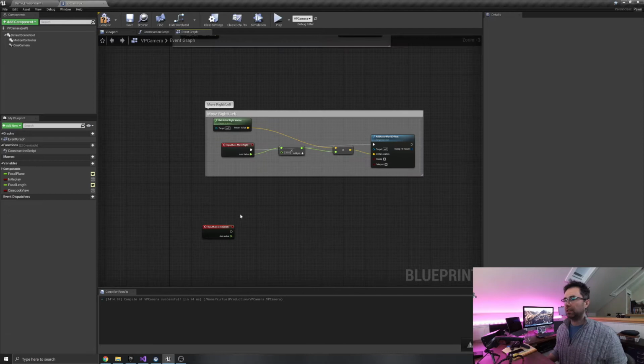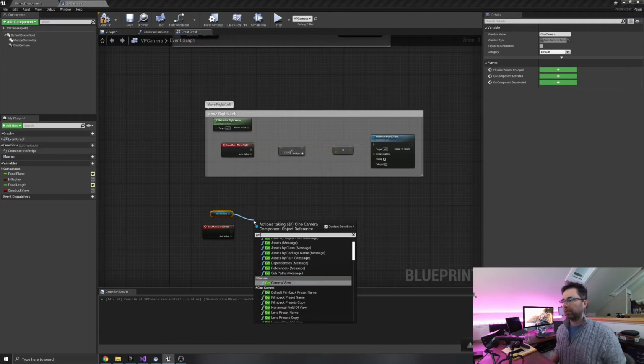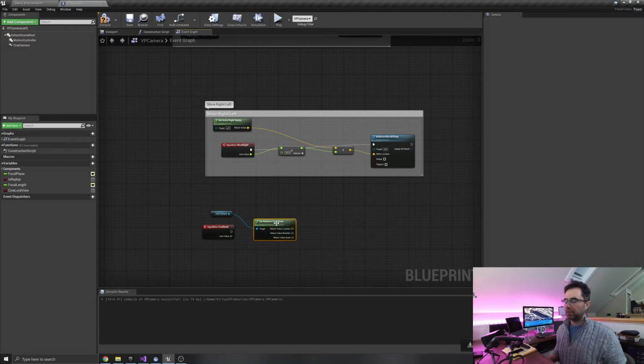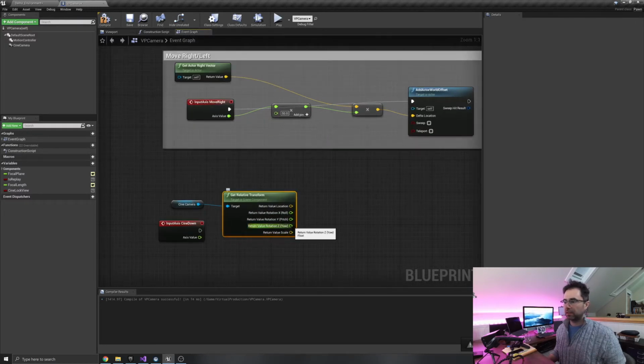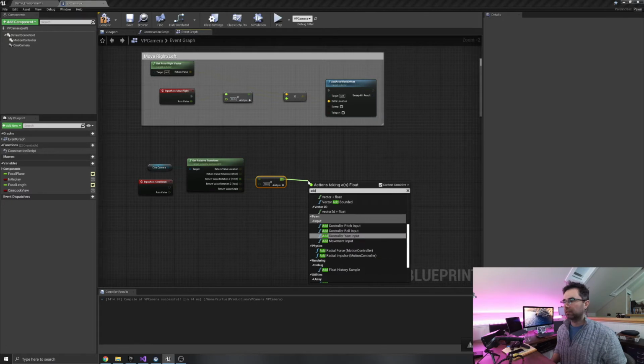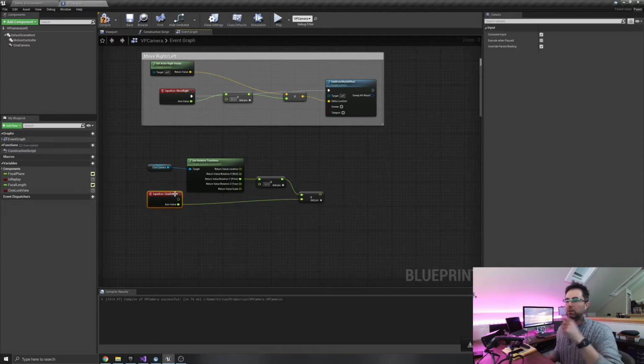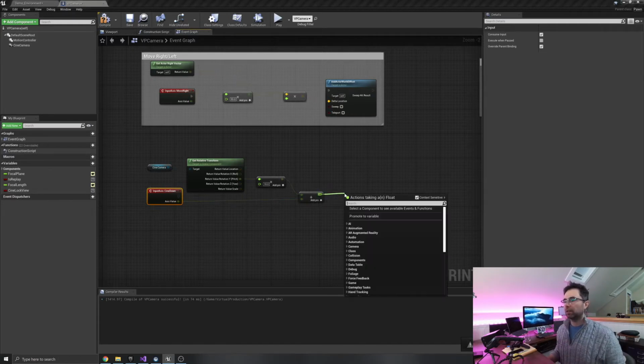We wanna adjust the cine camera, because that's what we want to adjust. So why don't we pull off the get relative transform? And then this is going to include its rotator. So we just want to adjust the pitch. So let's multiply. This is a float, it's just a single number. I'm going to scale it by a certain value, like 10, and we can adjust that. And then I'm going to add this to this value. This value will be between minus 1 and 1, like how hard we're pushing it. And then I think we have to make a rotator.